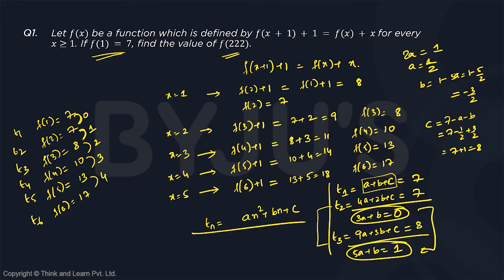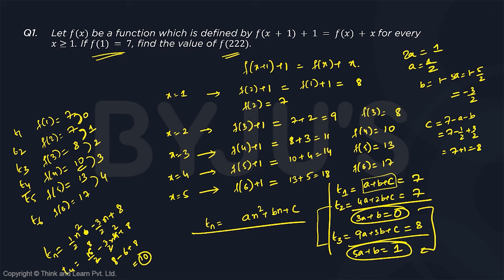So the series, I believe this is the series, your Tn should be a n square, that is 1 by 2 n square, plus bn. b is minus 3 by 2, so this is minus 3 by 2 n, plus c is 8. Now just to verify whether you have done your calculation correct or not, put n equal to 4. This becomes T4. So T4 will become 16 by 2 minus 3 by 2 into 4 plus 8. So this is 2 2s are 4, 2 4s are 8. So 8 minus 6 plus 8. So this is 16 minus 6, which is 10, and you can see this is 10. If you want, you can try it out for the next term also.